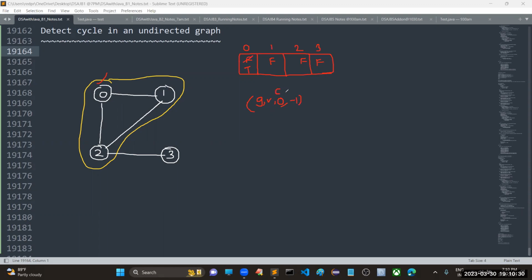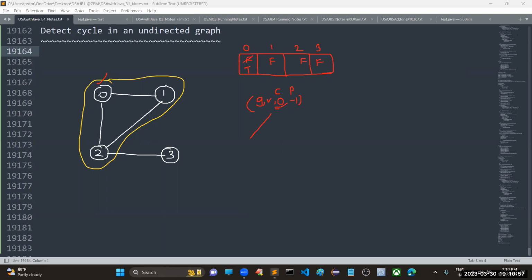This one is the current node, and this one is the parent node. Sir, why are we taking the parent? When you keep on traversing, if anywhere you get a parent, based on that we are going to take the decision. That is the reason. Now it is a recursive call. We will call recursively. First, we will find the adjacent nodes for the current node, which is 0.